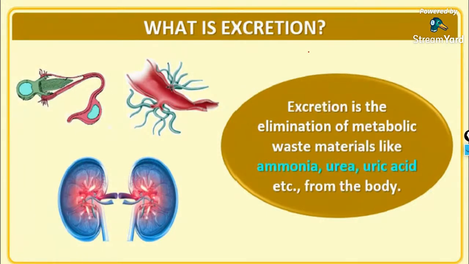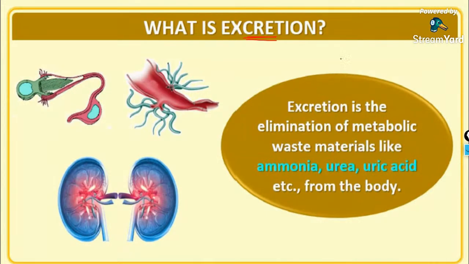When we are studying a particular chapter, when we studied digestion and absorption, the first thing that we taught about is what is digestion, what is absorption. Next, we studied circulation. So first we studied the definition for circulation. And now we are going to study excretion. So the first term we have to study is what is excretion, right? Yes. So what is excretion?